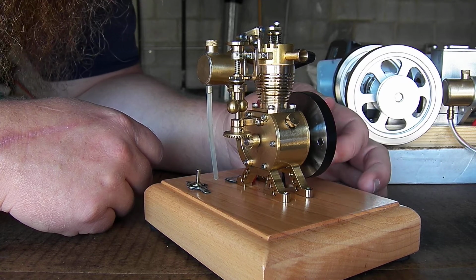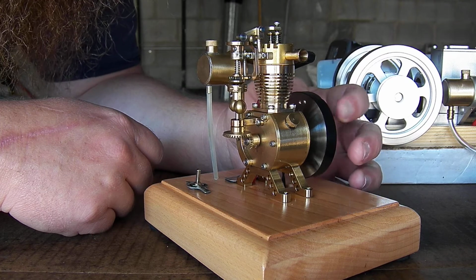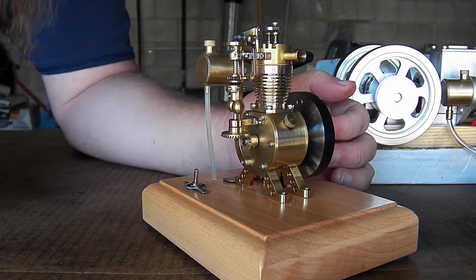But it's still a great little engine at the price, and I'm definitely having a lot of fun with them.